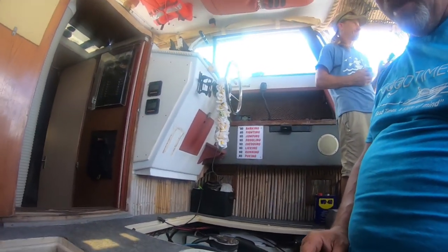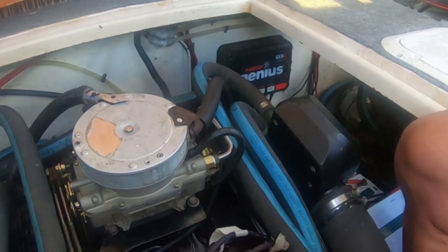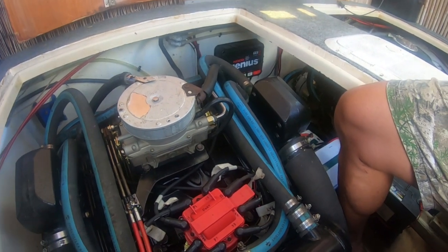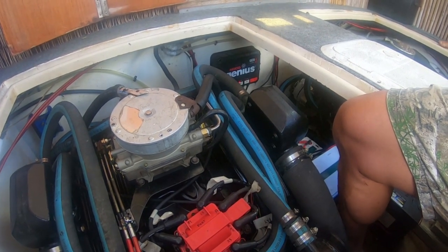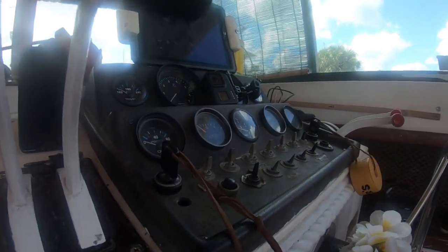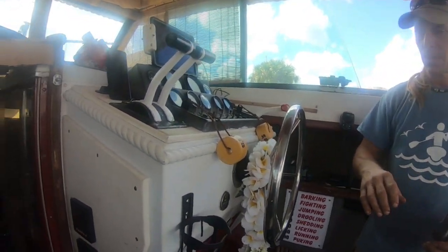So at this point, everything is in. All the fluids are in. We think everything's on. We're going to spin it just a little bit to prime the motor, but see if we can get fuel up here. Once we know we got fuel, if we didn't crank it, it had a problem, we would just double check for spark, but we're 99.9 whatever percent sure that we got spark. Right, Marty? Hey, we are finally there. How many days on the hard? Three weeks. Three weeks on the hard. Yeah, we're at that point. See if we got pressure.